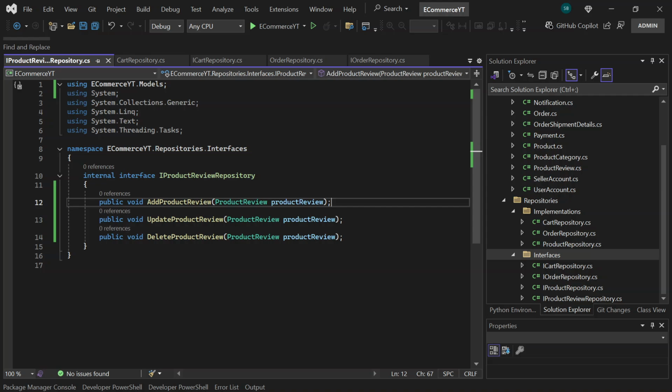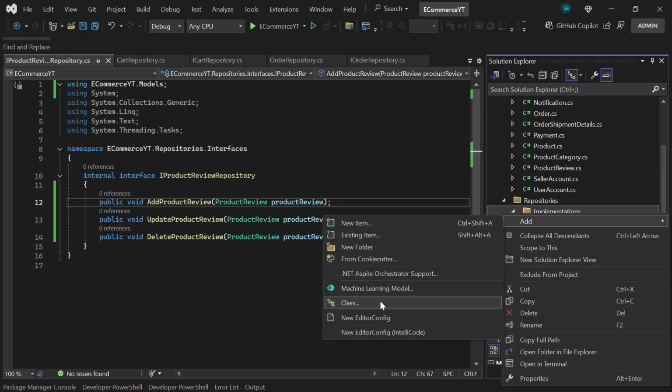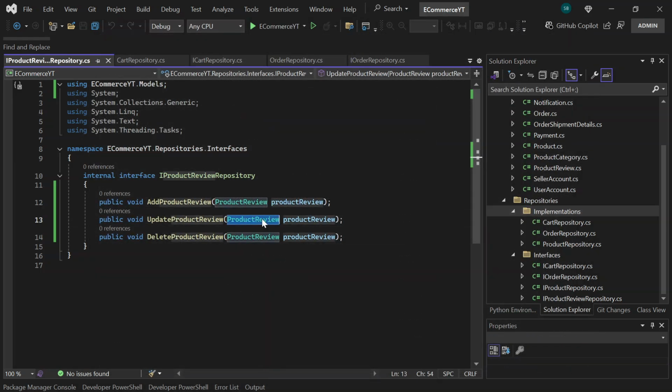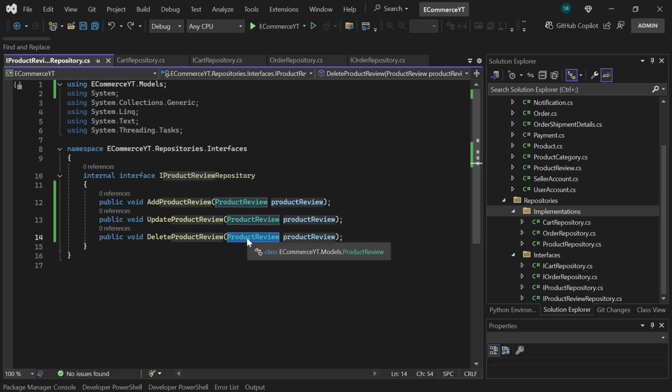Okay, so we have the product review repository. For this one, maybe, sorry, not for the update, but for the delete, I think I should only have the product review ID. That's all.